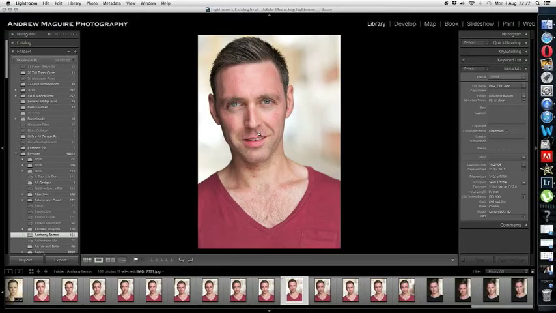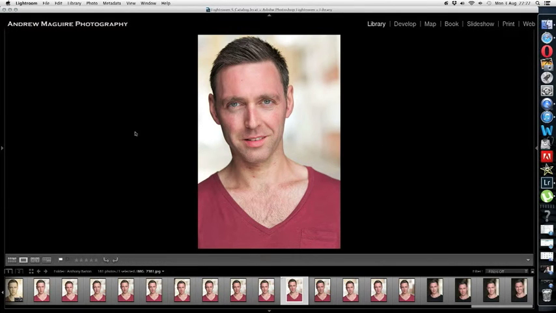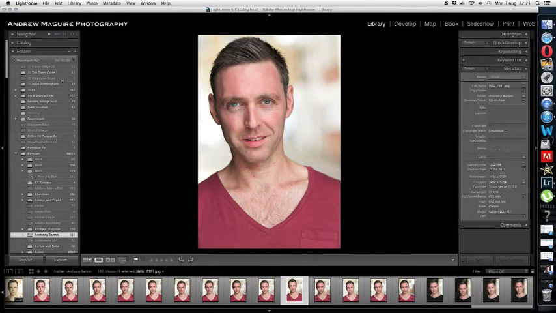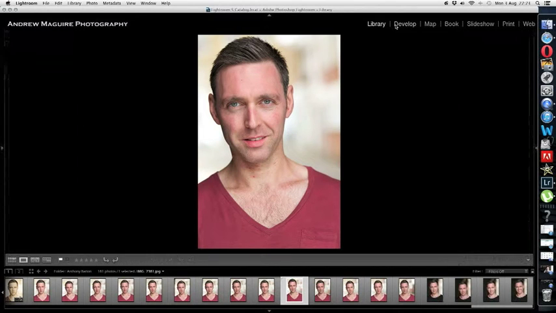First of all, if you want to see this shot without any distractions, you can press Tab on your keyboard. If you press Tab, that takes away your tool panel, the folders and the catalogue panel, that sort of thing, and also to the right takes away some of the information that comes with it. So again, if you want to get it even bigger and see it on its own, just press F, and you'll be able to see that full size.